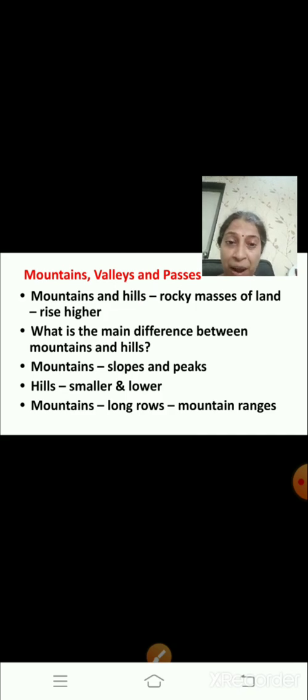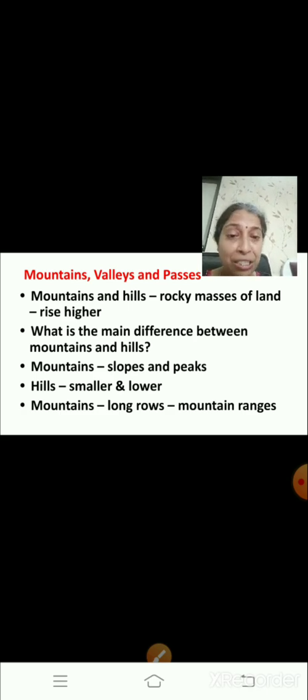So children, you had learned this lesson. You tell me, what are mountains and hills? Yes, mountains and hills are rocky masses of land that rise higher than the surroundings. Then what is the main difference between mountains and hills?